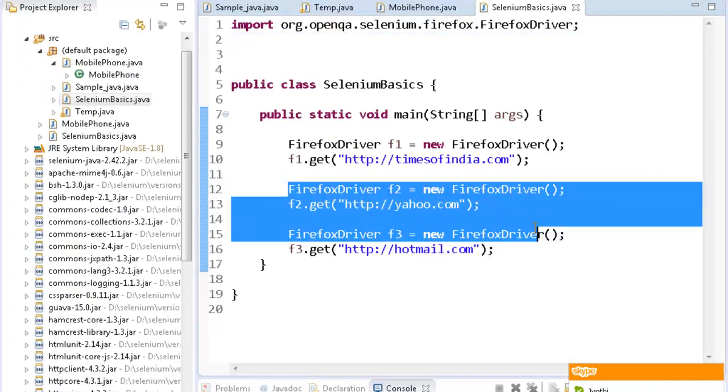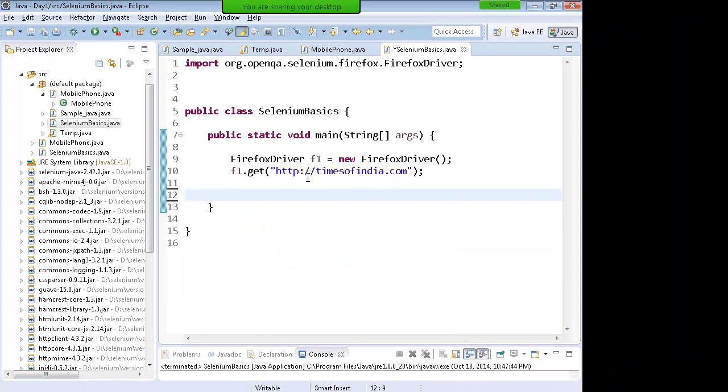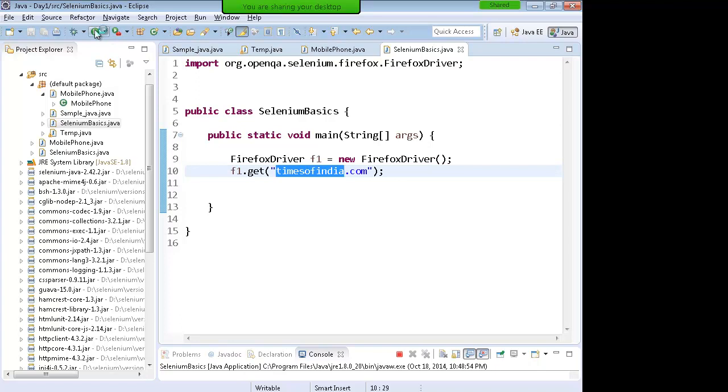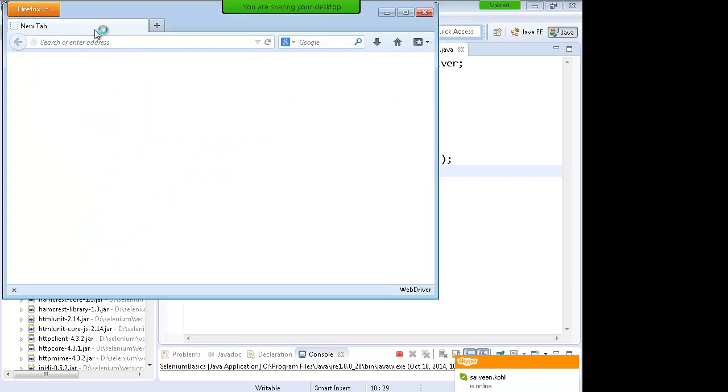Now the basic mistake which people do, they don't give the protocol. Protocol is very important when you work with Selenium. It's not like QTP or UFT. If you have worked with UFT, then you know that you just simply write like this and it works. But in Selenium, protocol is very important. If you don't write HTTP and if you run this program, it will launch Firefox, and after that it will not execute it.